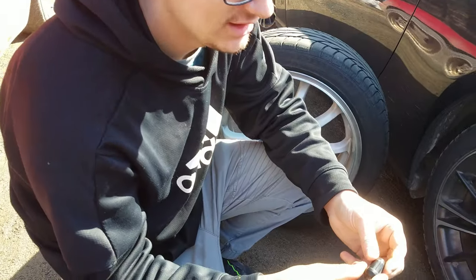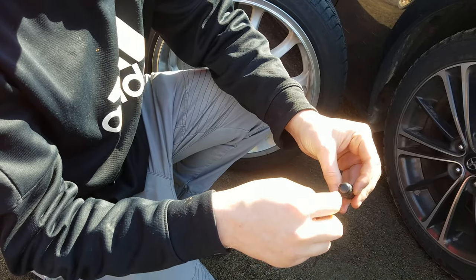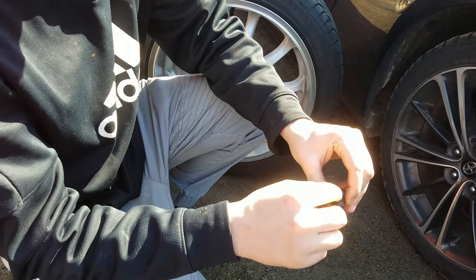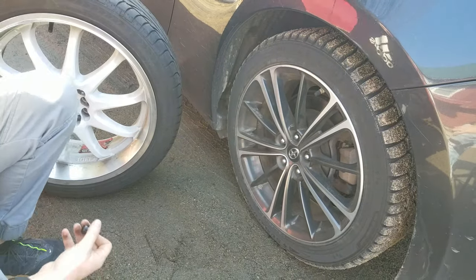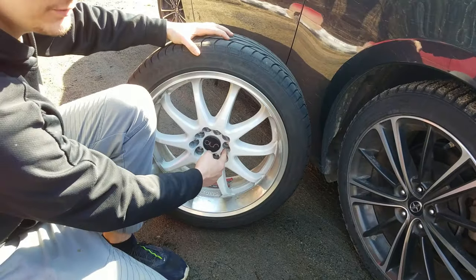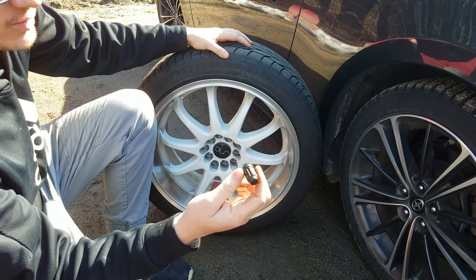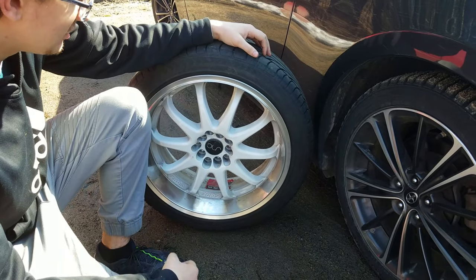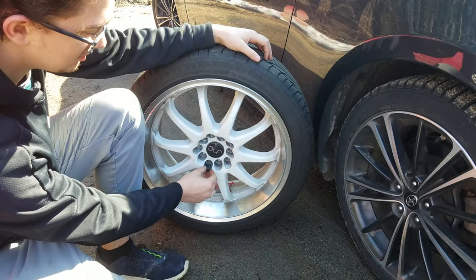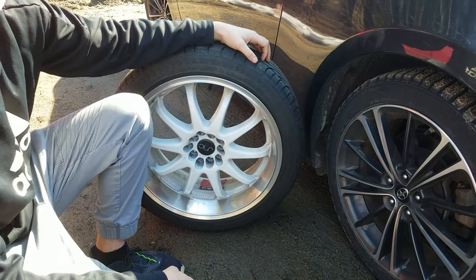So this is just a typical low profile spline lug nut, because it has actual splines instead of sides of a bolt. But with these ones, if you try to put them inside of these barrels for the wheels, they just don't work. So that's why we use the funky looking ones, even though they can be a little more difficult to work with. Yeah, they're just a direct replacement. They're also going to look quite a bit better with the white than the silver rounded regular lug nuts.